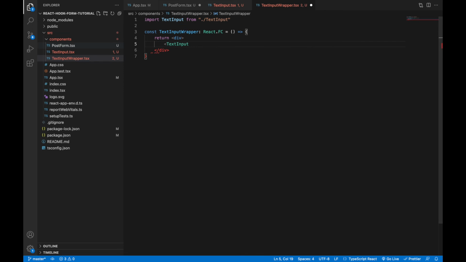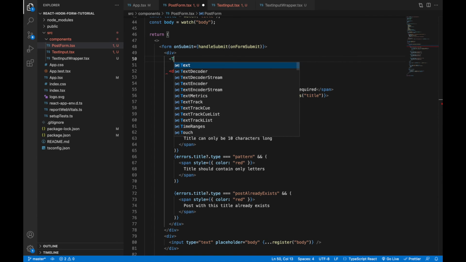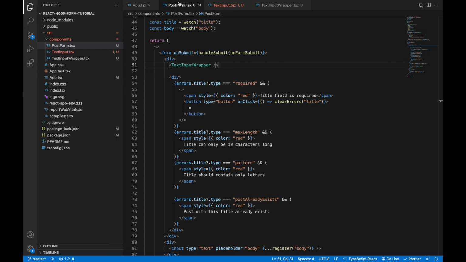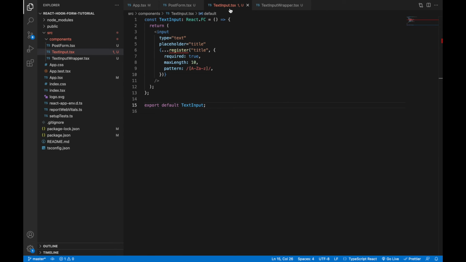There will be a div element which will contain the text input, and I will export this component as well. And now I can just use text input wrapper inside of the post form component. Now the question is how to register this input field.